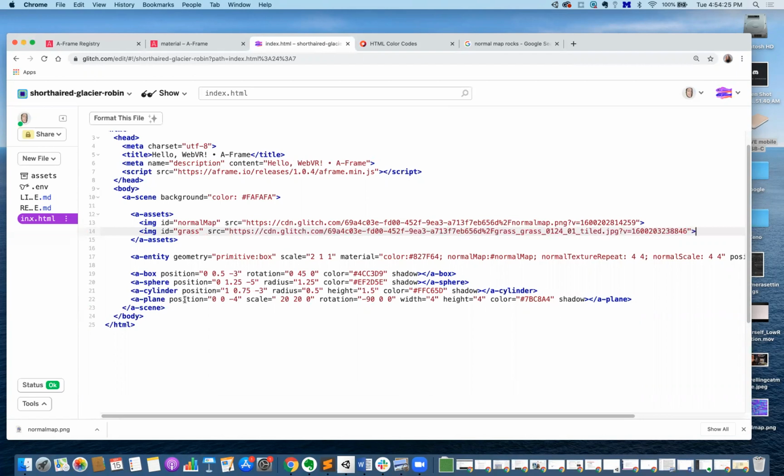And then on my plane, I'm going to add the material equals, I'll take away this color.